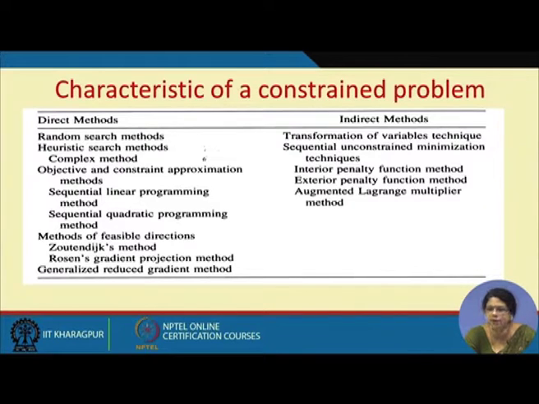You must have studied the cutting plane method for the integer programming problem. If you remember, in integer programming there are two techniques, branch and bound and the cutting plane method, which you must have covered in the previous classes. This is one variation of that, but here the cutting plane is formed differently. That is the only difference.